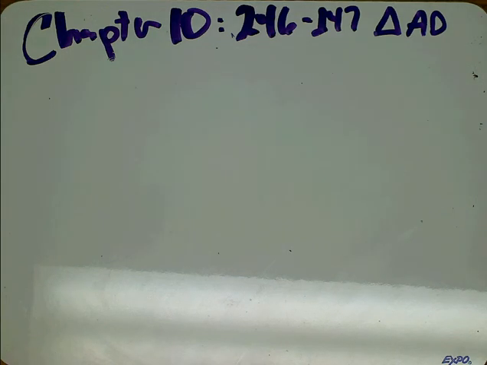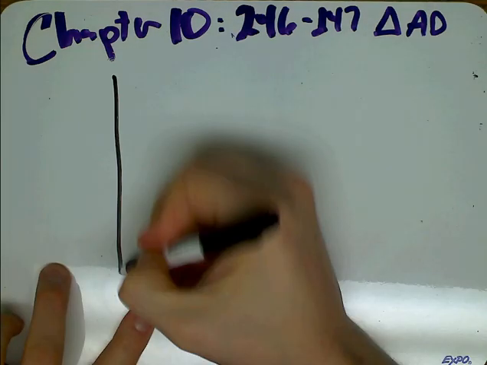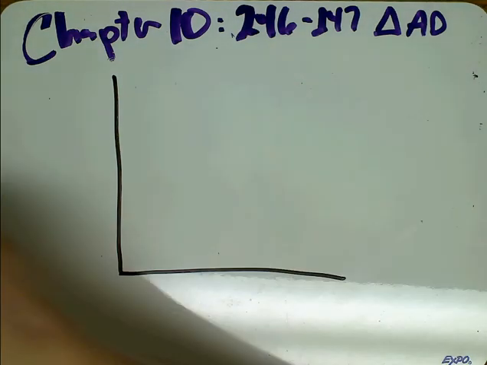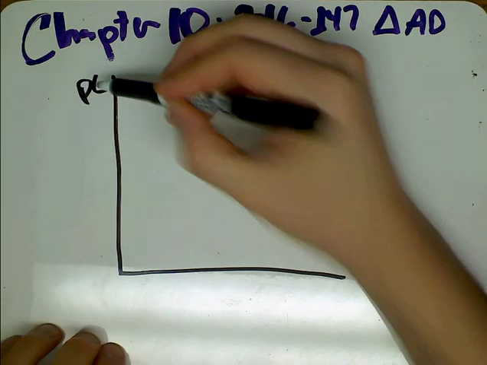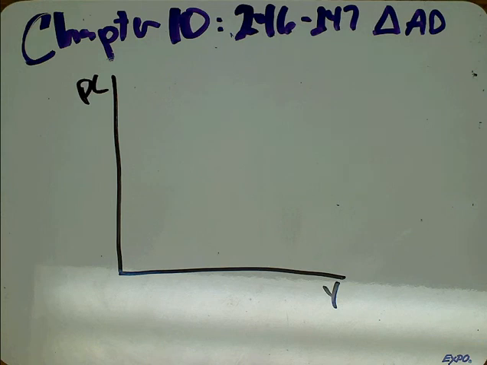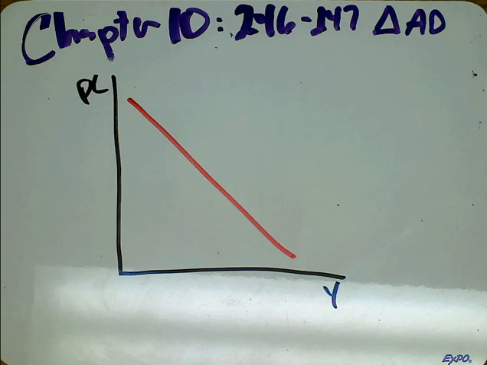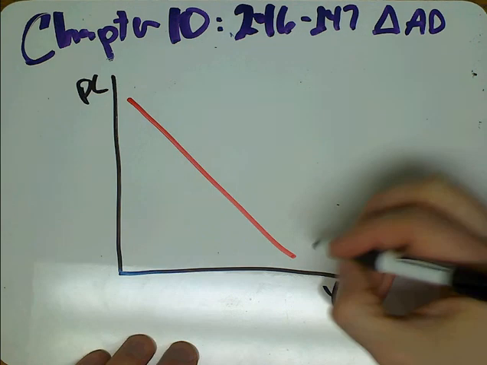Hey PE Econ class, in this video we're going to discuss changes in aggregate demand, therefore delta AD as it says up there. This is really just a short section of the book, but it is all important to understand why aggregate demand changes. And as you remember, aggregate supply and aggregate demand graphs look like this. There's a negative slope here. One thing we need to note here is this is going to be AD1.